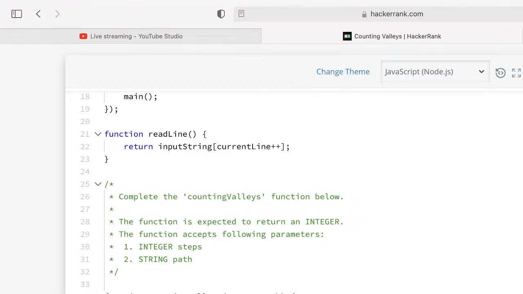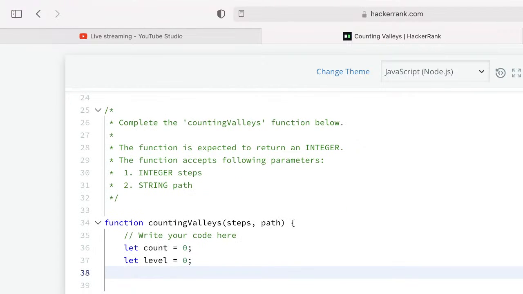So first of all we need to keep the count of our valleys. So let's set it to 0, and then the level of our hiker, let's start that at 0 as well, because we know that we always start at 0, and then we have the path. So what we can do is say path dot for each.